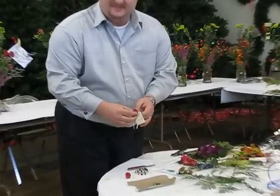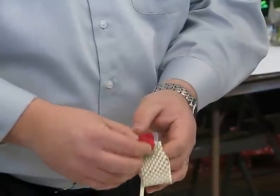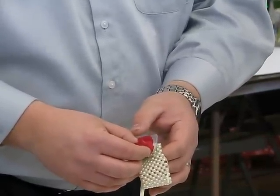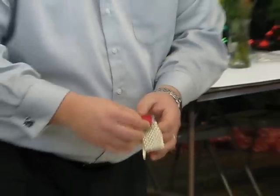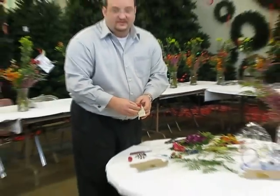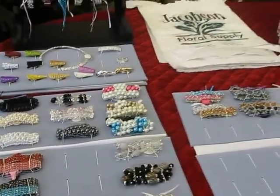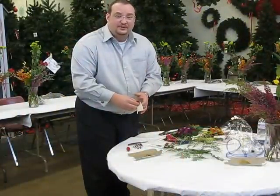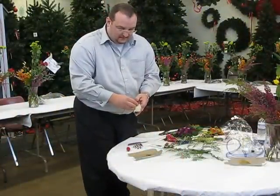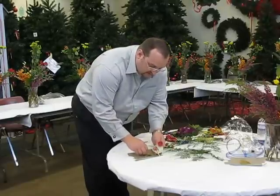First thing is, I set the placement down and I physically push the flower down. By physically pushing the flower down, it allows the glue to squeeze out from underneath it, allows it to dry faster. The other thing that I do is I make sure that I hold it still. By holding it still, I don't have it drying loose. A lot of people feel that by moving it around, it's going to dry faster. Well, that's true, but it dries loose. So I physically hold it down. And then I go on.